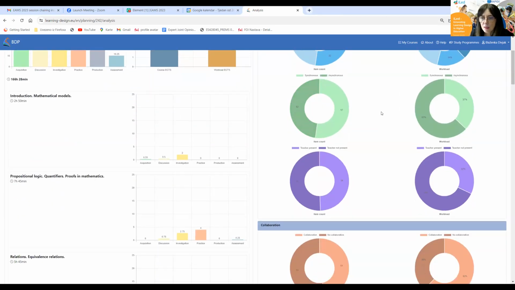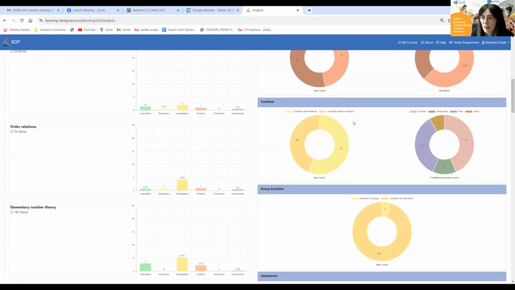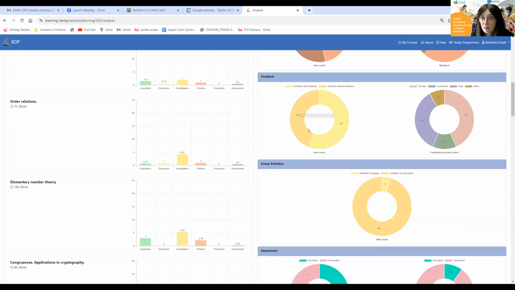Synchronous, asynchronous, teacher present, not present, and so on, and also collaboration, collaborative or not collaborative, so individual activities for students. Then feedback planned.